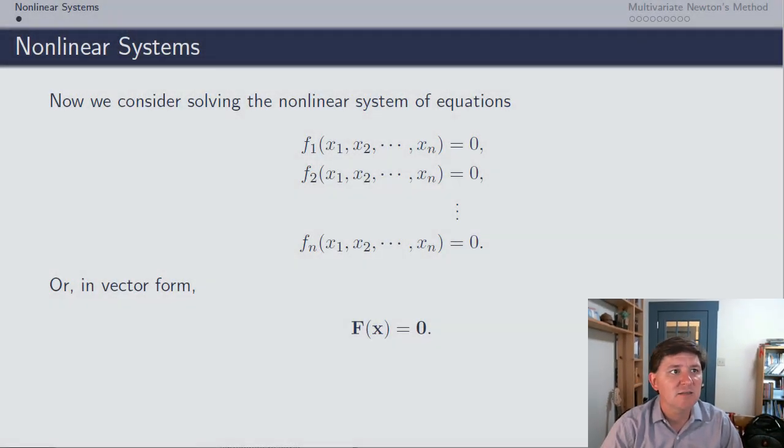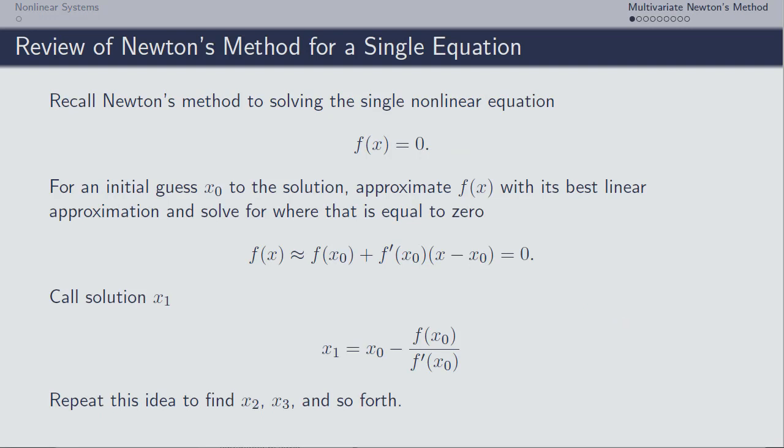So that's going to take the form of some function f1 of x1, x2 up to xn equals 0, and then a second equation f2 of x1, x2 up to xn equals 0, and then down to fn of our unknowns. But I'm going to think of this exclusively in a vector function equation, f of x equals 0, where everything's a vector. And so f is a vector valued function that maps a vector in Rn to another vector in Rn.